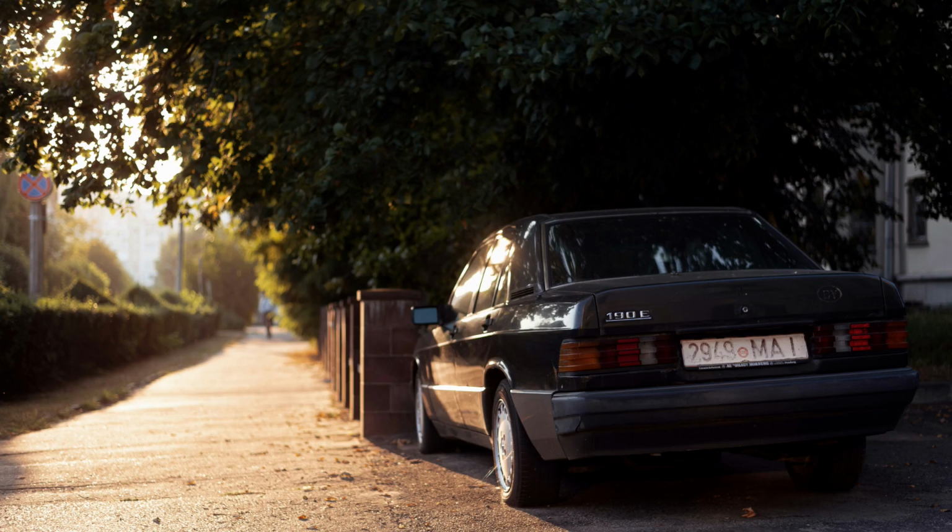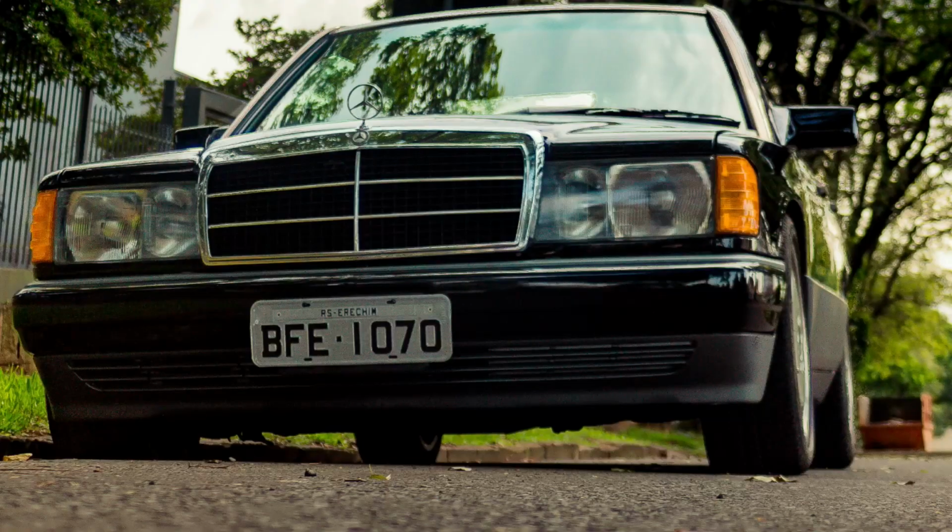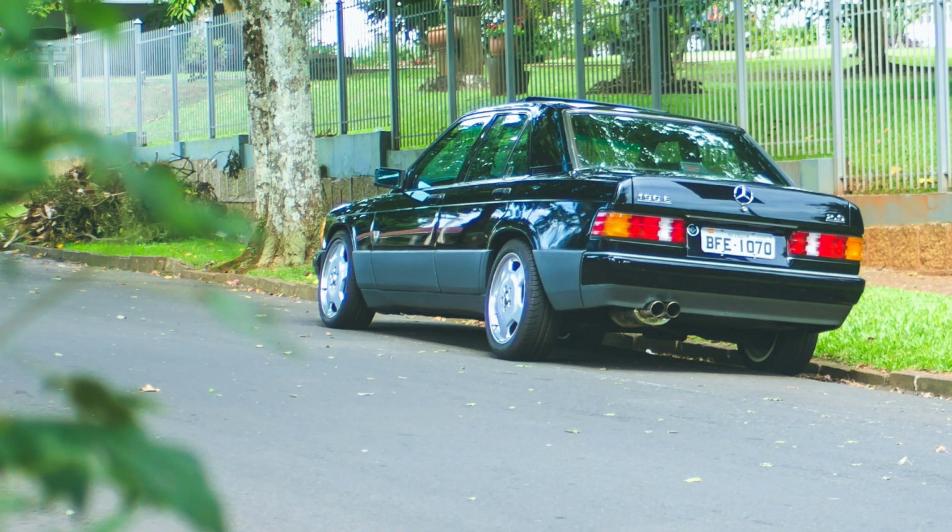The real star of the show though is the 190e, which is a performance version. This came with a variety of engines across its lifespan, but the most desirable is a 2.6 litre, which has 164 horsepower. It's definitely not fast, but it's fun to drive and comfortable. Reliability wise, they can be almost bulletproof like the W123, as long as you check the car thoroughly. As always with classics, check for rust, there shouldn't be too many other issues.